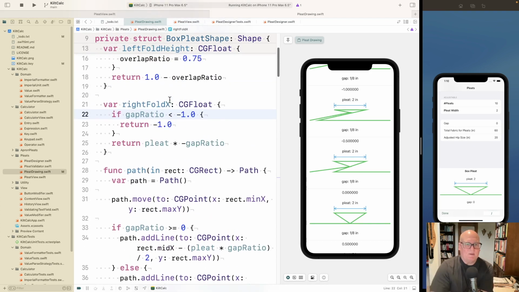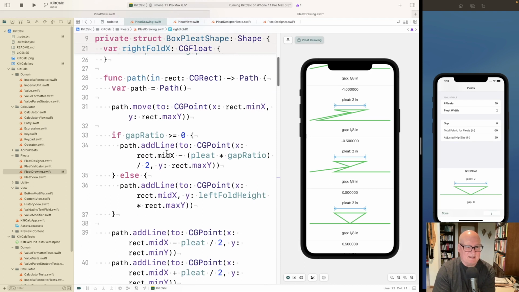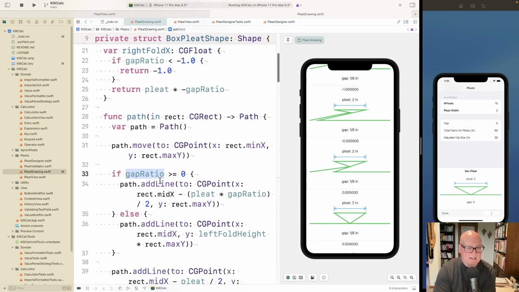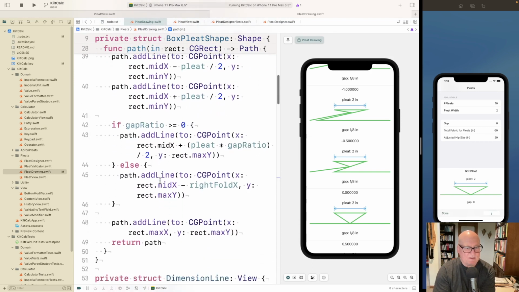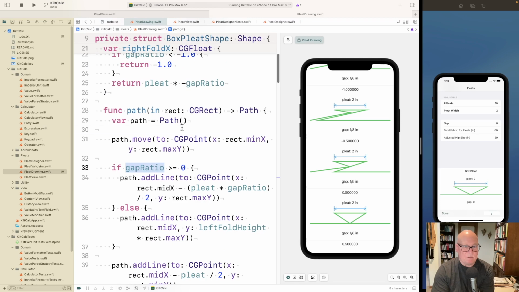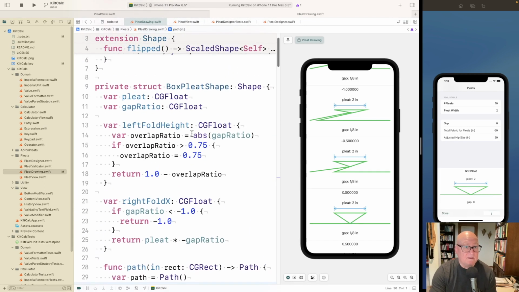One of the things we talked about was the gap ratio. We've got things that happen when it is or isn't bigger than 0, and I think we're going to have like 3 times. So let's split this thing first. Left fold height. Okay. Half is not enough.